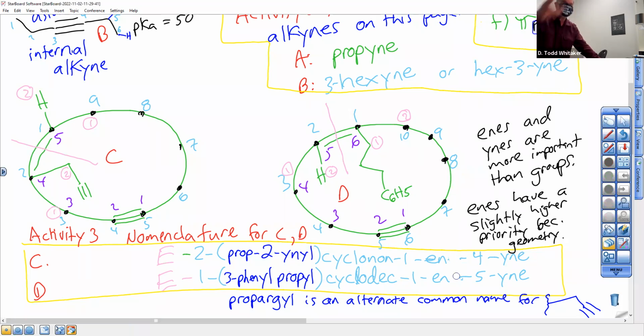And we had a question back there. Instead of the 3-phenyl and the propyl, is basically no name? No, this has nothing to do with cyclodec anything. This is the group only right here. It's a propyl because there's 3 carbons attached to the chain. And there's a phenyl on the third one. But if we add all the carbons together, there's 9. If we named it as a 9-carbon group, no, there's thousands of groups with 9 carbons. There's no shortening of this name. You can't get it shorter than that.